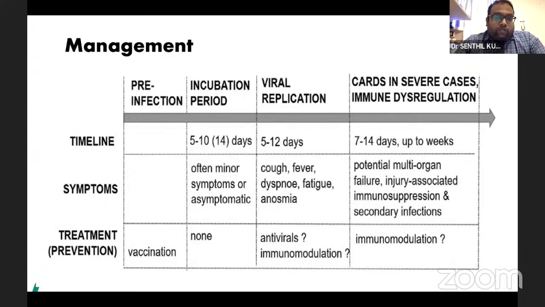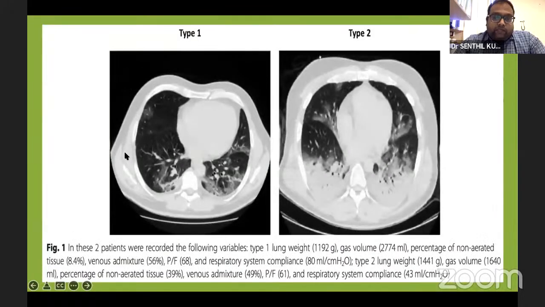So coming on to the management of this. Before going on to the management, even though there is a clear-cut delineation of type 1 and type 2, in clinical presentation the clinical delineation of type 1 and type 2 may not be that easy. Most of the time when cases present to our critical care setup, the patient will present in type 2 or severe COVID ARDS, where it is very difficult to handle at this time.